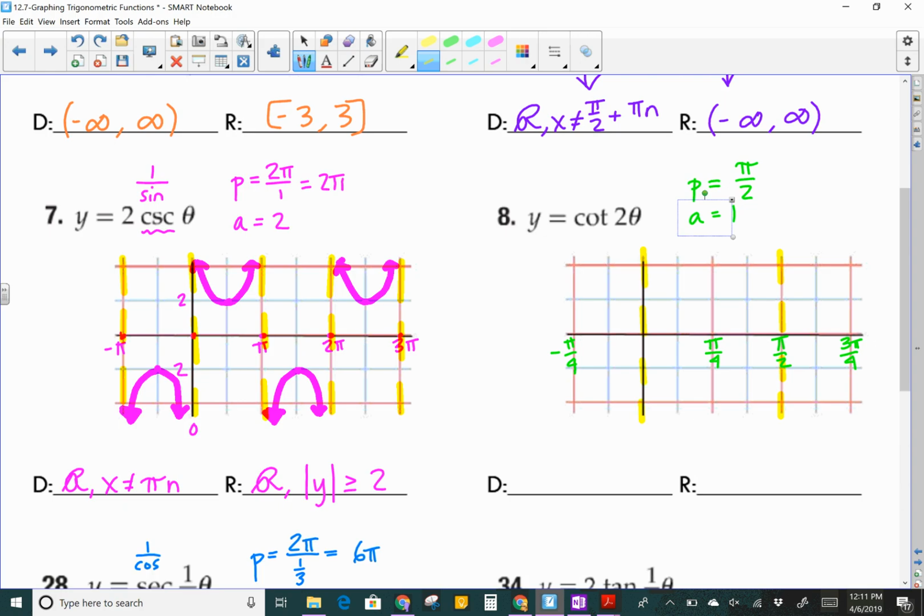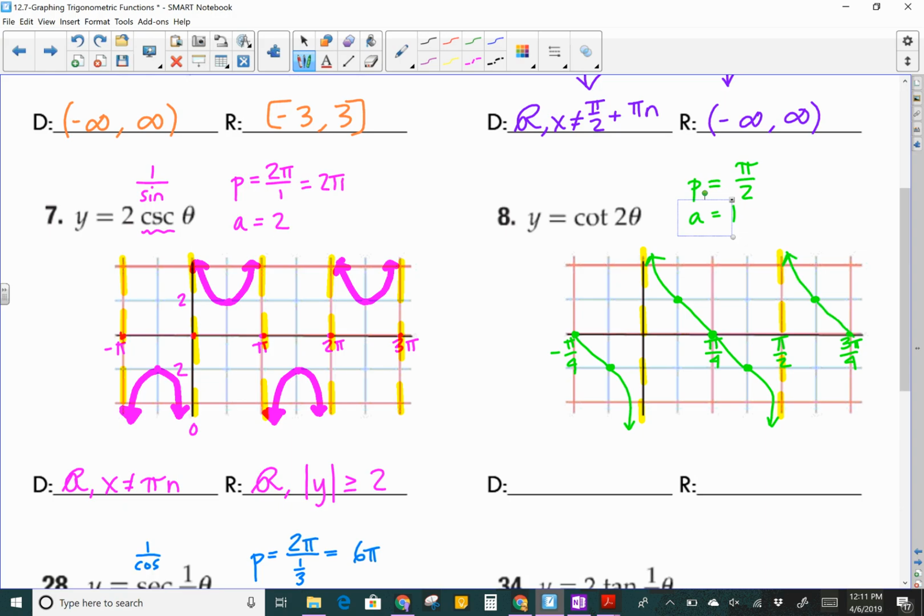And then I'm going to go back and halfway between the asymptotes is a 0. And then it falls. So that means when I go halfway this way, I go up. Halfway that way, I go down. At 0, it's going to go down, and then up and down. And then curve it a little bit here in the middle, but then make it approach your asymptotes. They're kind of hard to graph sometimes.